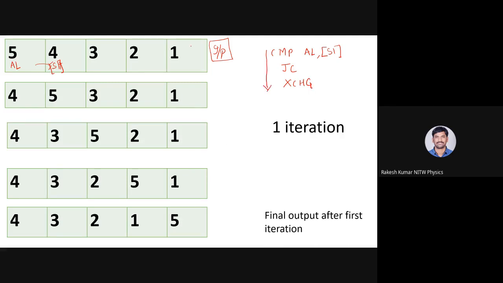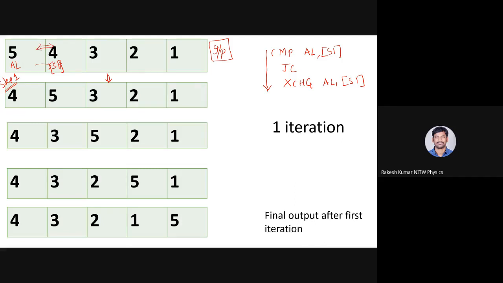In this case, when you compare 5 and 4, will the carry be generated or not? No, sir. So whenever there is no carry, it is supposed to execute the instruction exchange AL, SI. Listen carefully. If you look here, first to second, what happened? It took two numbers, 5 and 4, and compared them. 5 is greater than 4, no carry is generated, so it exchanged the numbers. Agree, all of you? Yes, sir. So first, this is done. These two numbers are compared, and now this has moved here.